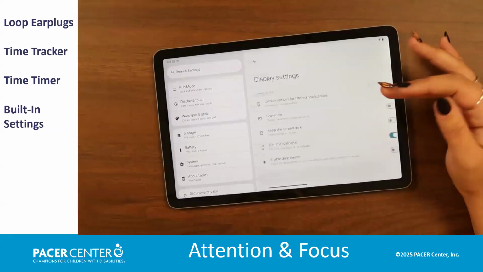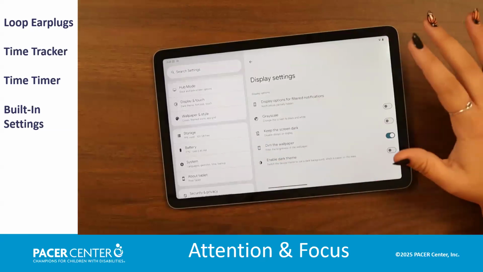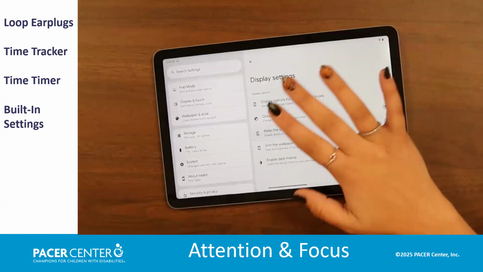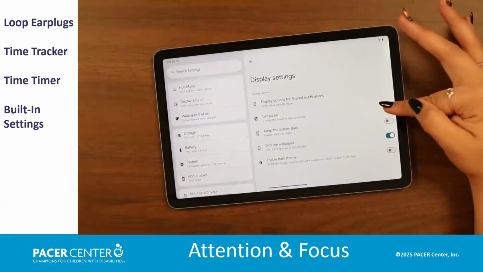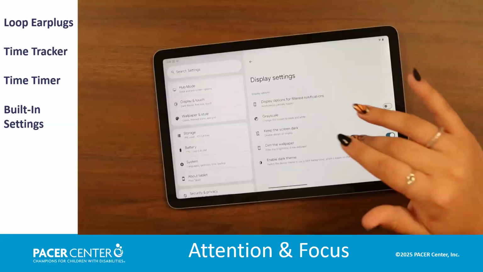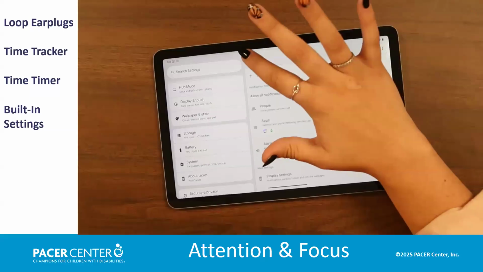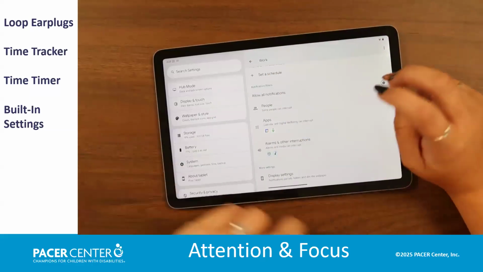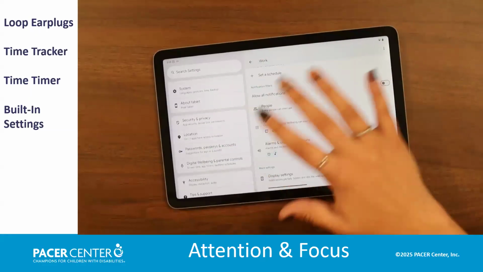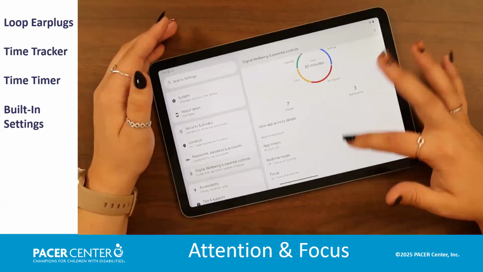But you can change the screen, so you can enable it so it dims the wallpaper or keeps the screen dark, preventing you from looking at it, or grayscale, changing the screen to black and white. So it can change. You do have some customization in the display, but not as much with changing the home screen, if that makes sense. Now with the app timers and things like that, where it's built into the focus mode, you have another spot to put that on.